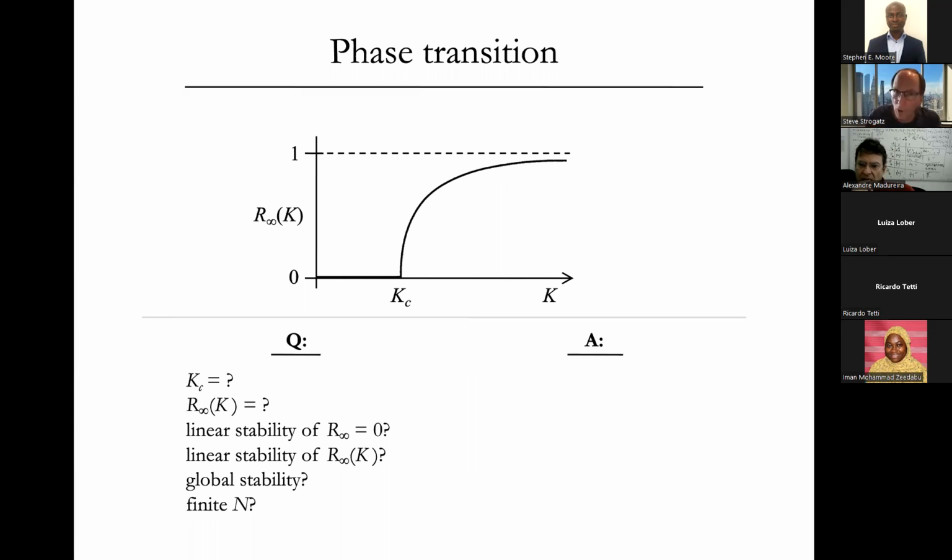And all of this has been predicated on the idea that we're doing the infinite n problem. Can we say anything about the finite n problem? So here's what's known, and I'm going to sketch a little bit of it for you. Kuramoto himself calculated the critical coupling, and he calculated this curve. And I'll show you his argument, and that'll be the end of the talk.